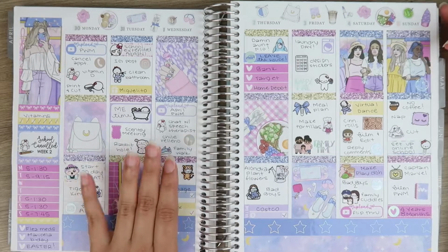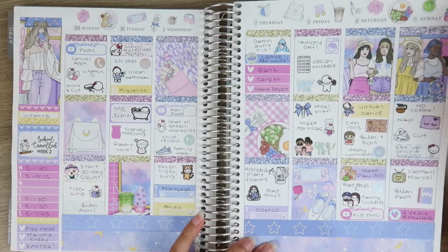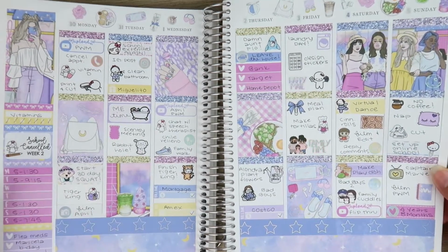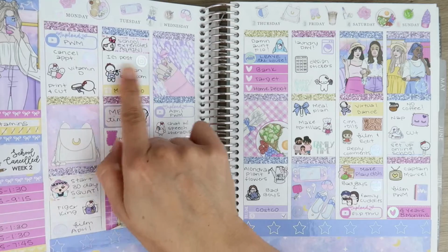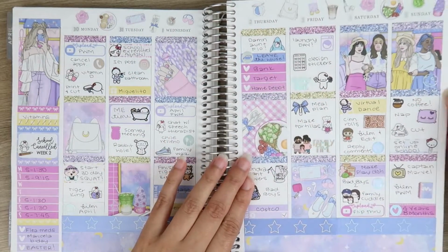I love it. It's Sailor Moon inspired. Sailor Moon is definitely my childhood, and it's my first time that I ever used foil, so I don't know if you guys can see some of the foil. So I used the foil overlays here, the stars, and I added some of the planets. I don't know if you guys can see, and the icons here, those are all from Scribble Prints Co. So all of the foil that you see is all Scribble Prints Co.